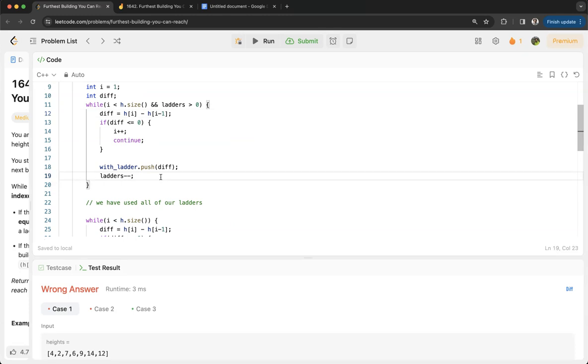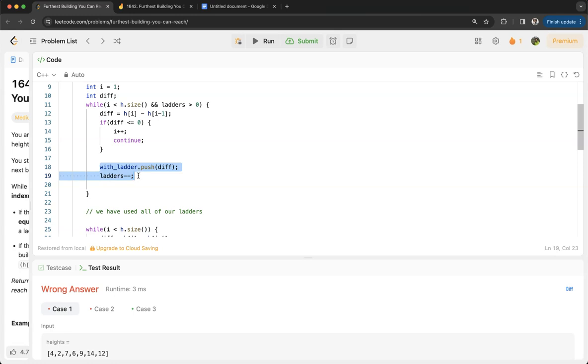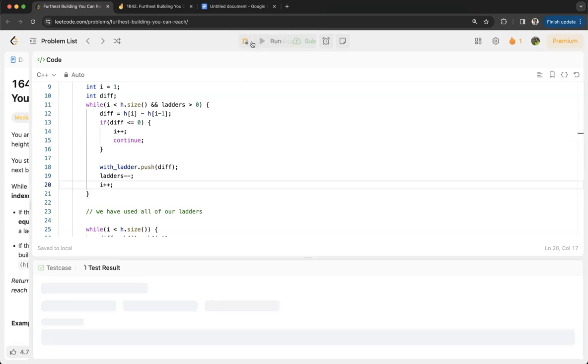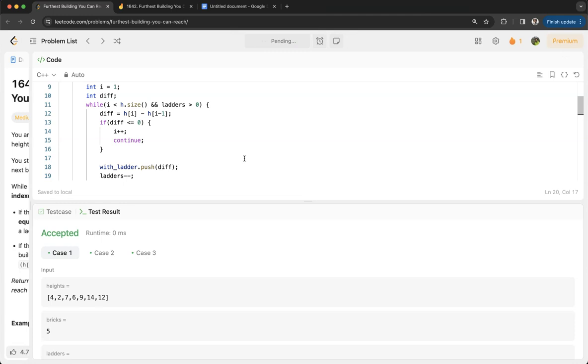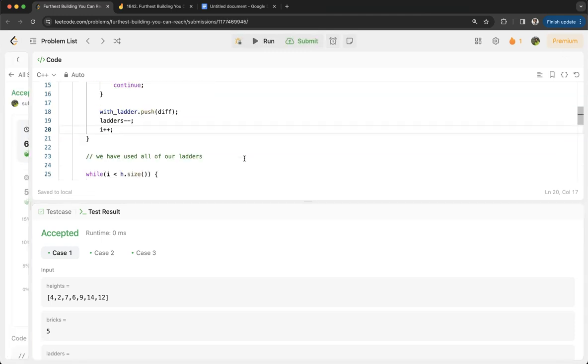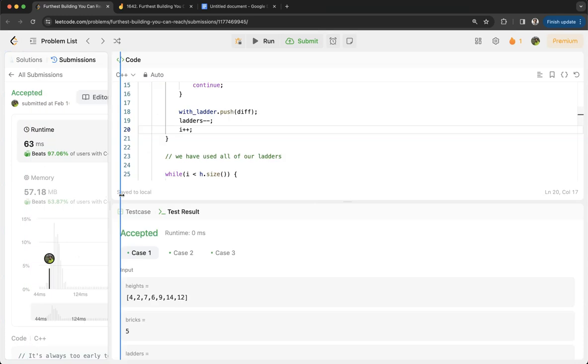Okay, the problem was silly. Here, when you are extending, you should increment I, and I wasn't incrementing I. This sometimes happens when you are in charge of I, using a while loop instead of a for loop. So that's it. And submit. And it's accepted. So this is the first solution.